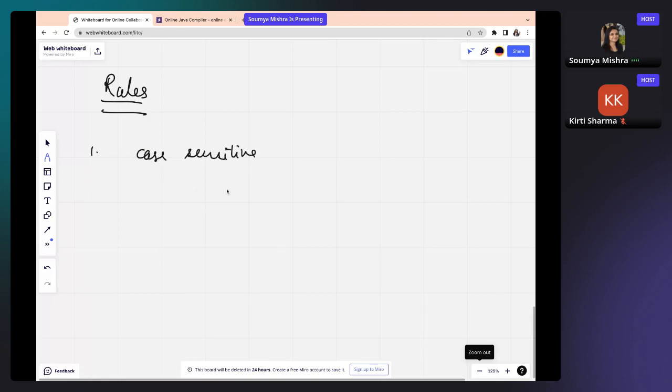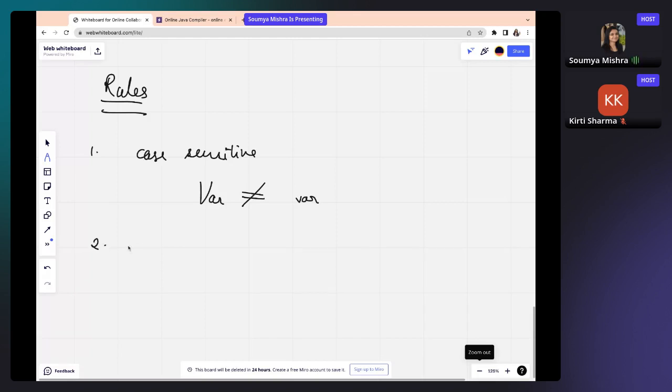What do I mean by this? If I create a variable like this, var with a capital V, and if I create a variable like this, var with a small v, both of them are not equal. Both of them are different variables. Got it? Always while naming variables, make sure that you follow this. Do not create a variable like this and then try accessing it like this. Uppercase and lowercase are considered differently. Most of the languages are like that.